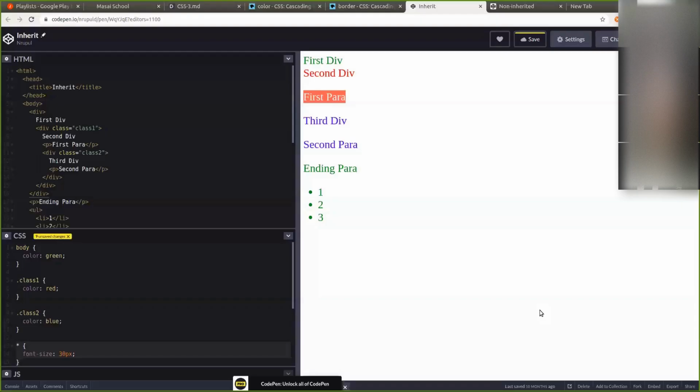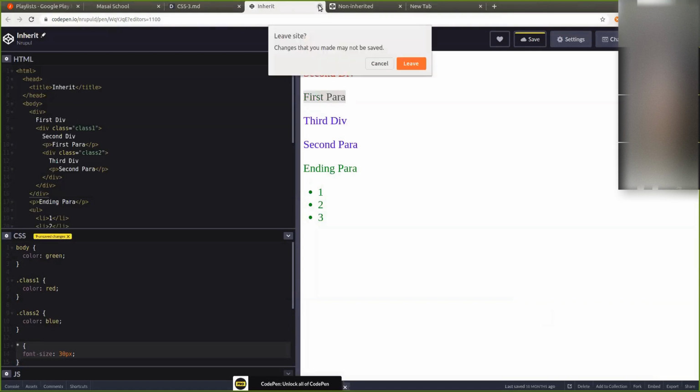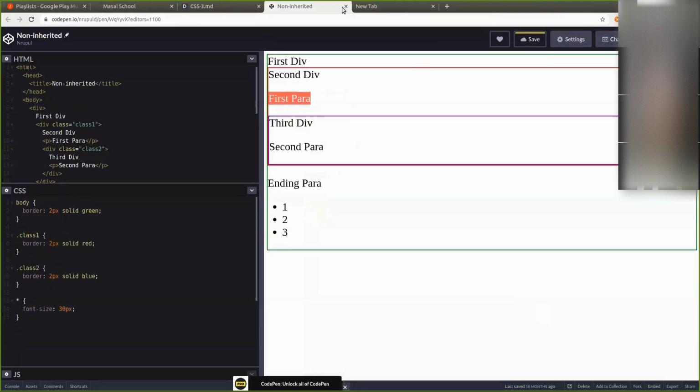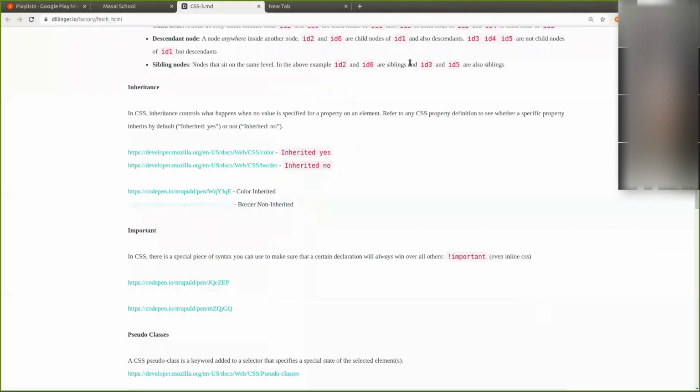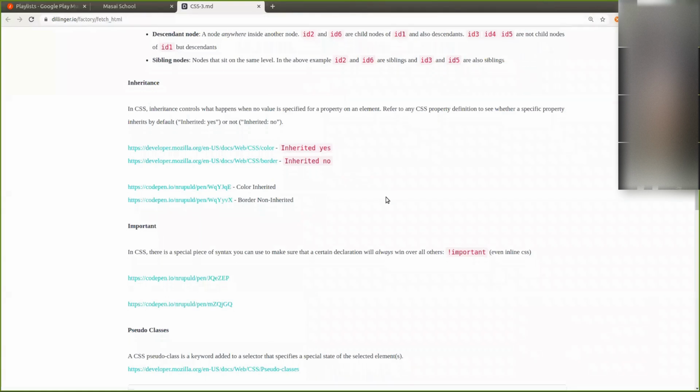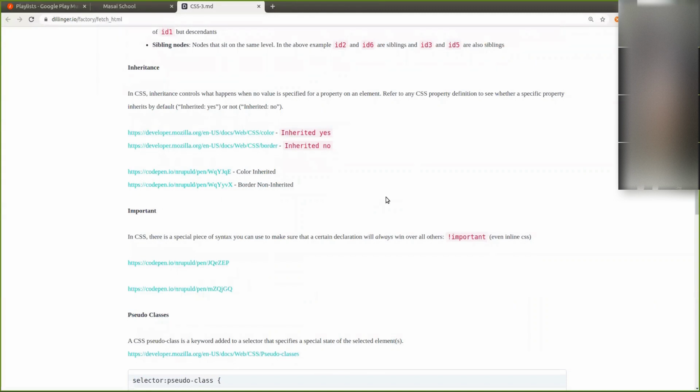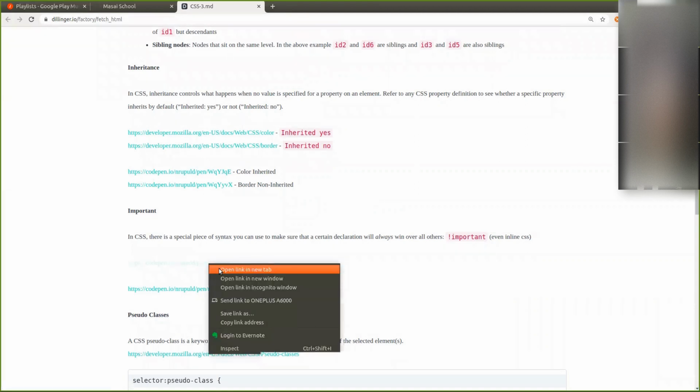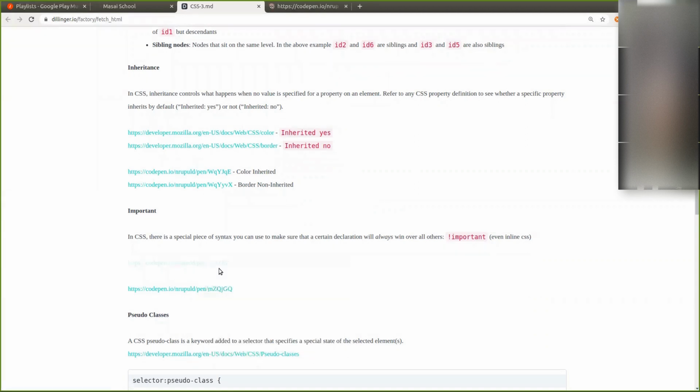Okay, the next thing we're going to look at in CSS is this special keyword called important. Just like you get some special powers if you are some VIP person, in the same way, if you want to bypass all the priorities, you can use this word. What important does is it's a special piece of syntax.